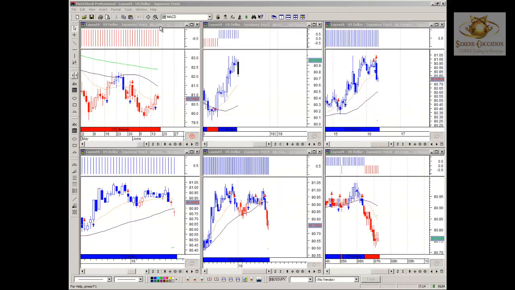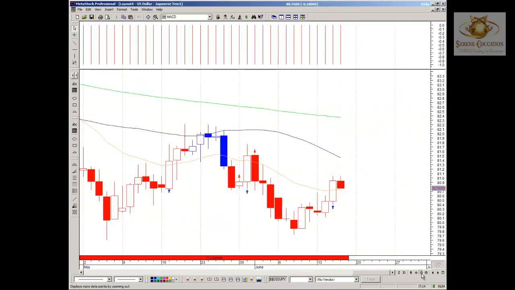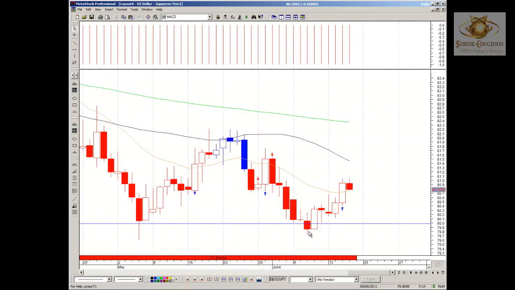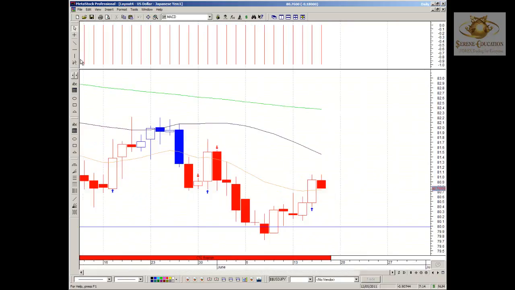Last pair of the day is US dollar against Japanese yen. Let's have a look at the daily time frame for this pair. You notice that we had a nice bounce to the upside on this. Price fell to the prior low, and well, it closed lower, but we had a massive bullish engulfing pattern at this level here, and then we had two days of indecision before we saw a decision, and that was pretty much what we're seeing now in play.